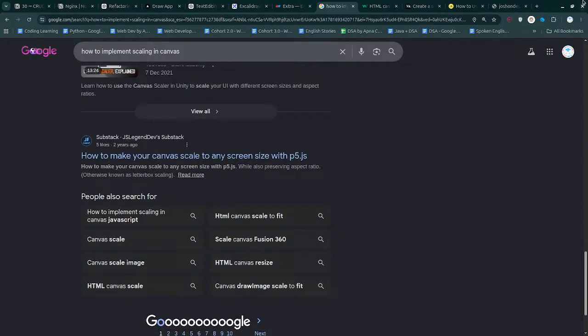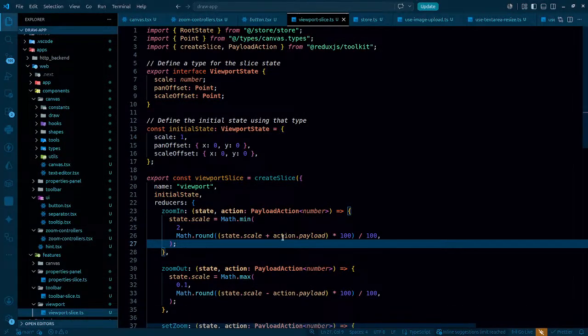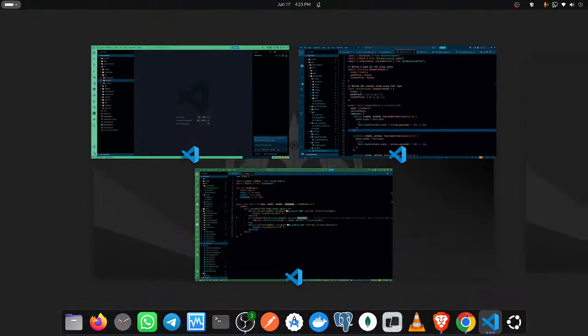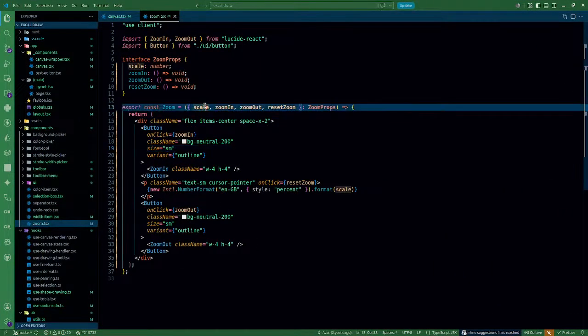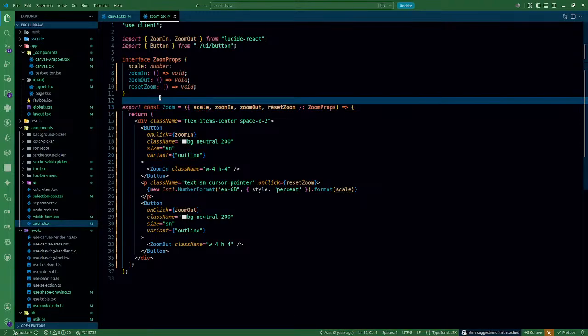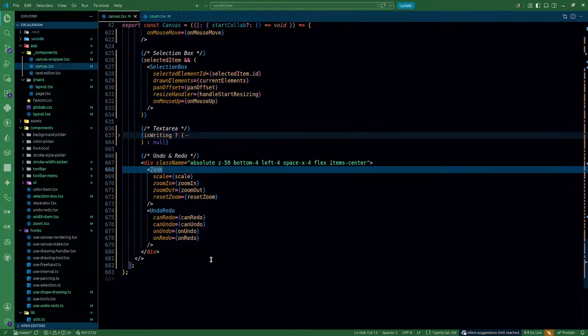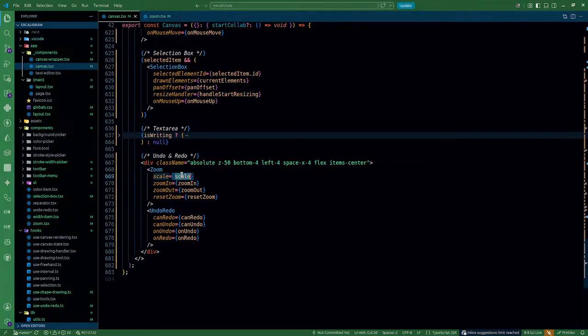How to make your canvas? Let's see if there is some code here. So first of all, it scales just like that. By the way, these scales come from where? It actually comes from canvas scale.